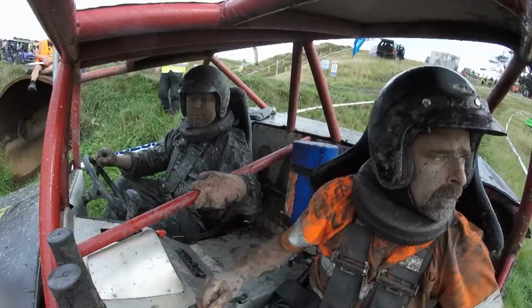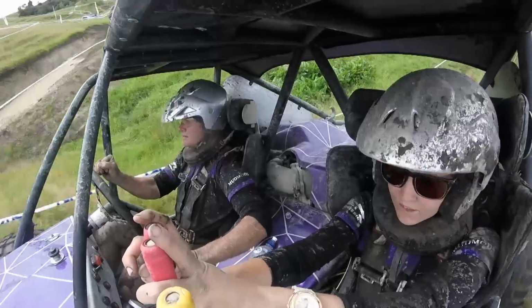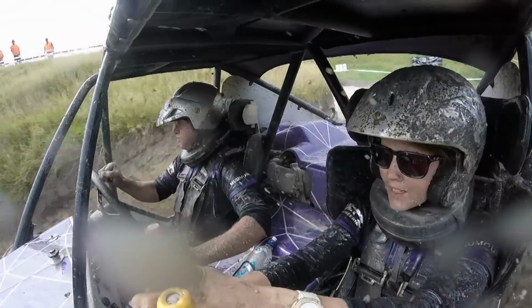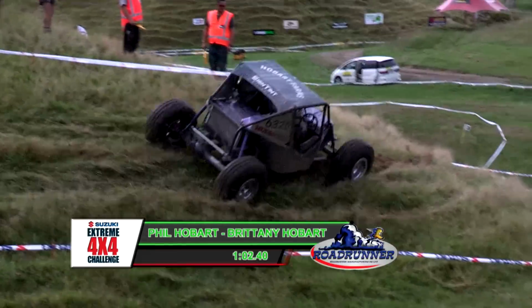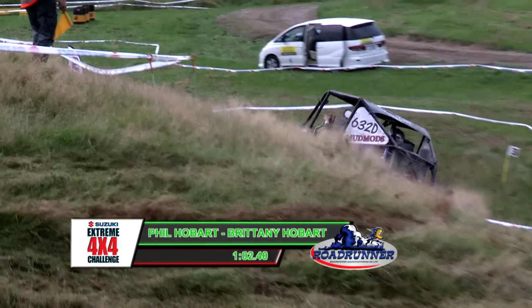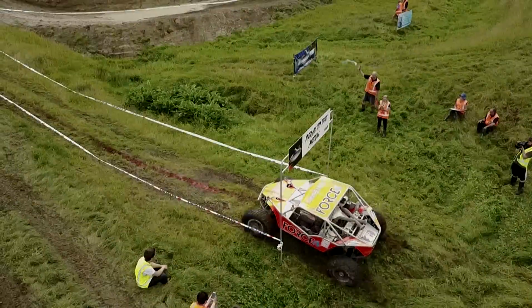And you see they have to stop right on gate number 10. This is Phil and Brittany Hobart from Matamata. The V6 Buick. Once again, they're paying the price a little bit in horsepower, but what they're going to lose in horsepower, they're going to make up for in skill and navigation. Great combination. Brittany's been with her dad for the last 2 years. Oh, and they get perilously close to the tape, but they will go through with a 102.43. That is a giant-killing performance from the combination from Matamata.